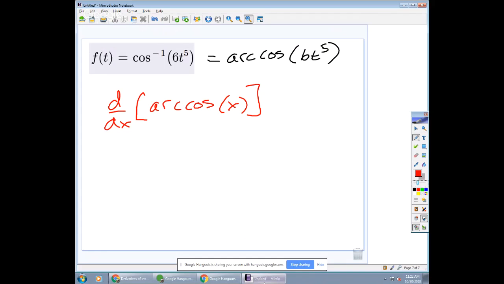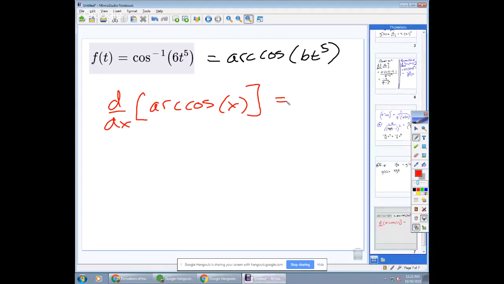All right, so here, the derivative is negative 1 over the square root of 1 minus x squared. And if we were to replace the x with a u and think about the chain rule, then the only difference is we get a u prime in the top there. Chain rule just says multiply by the derivative of whatever was inside.